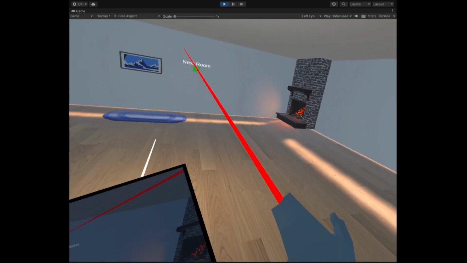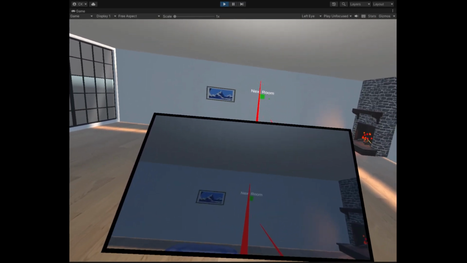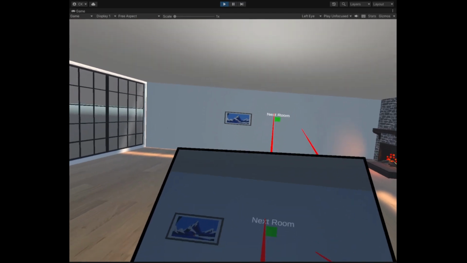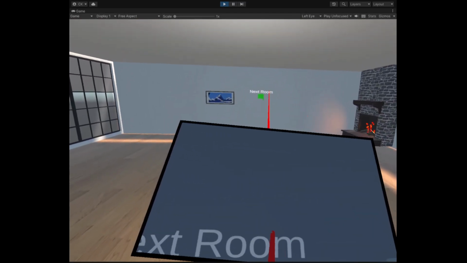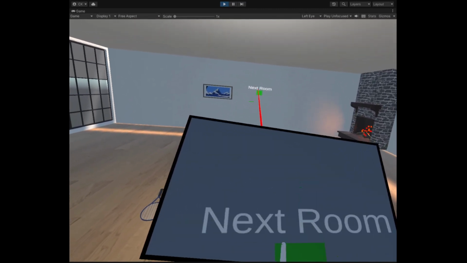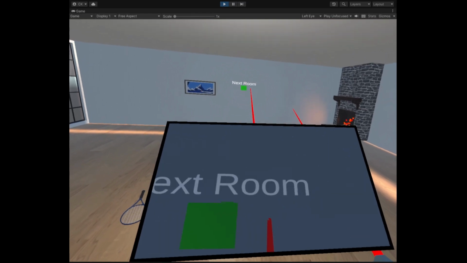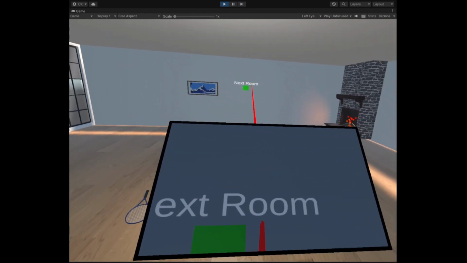To zoom in, I have to touch the AB button in my right hand and press and point upwards the joystick in my left hand. By doing this, I can zoom in, and pressing and pointing it downwards, I can zoom out. As you can see, it can magnify quite a bit, so now I can read it.